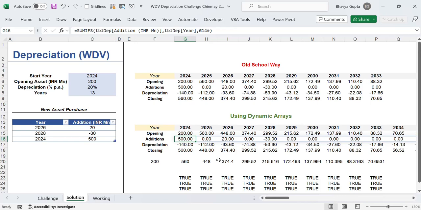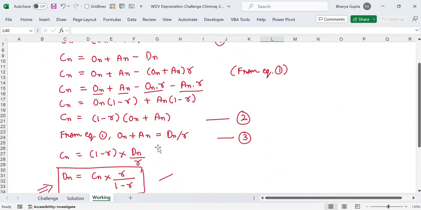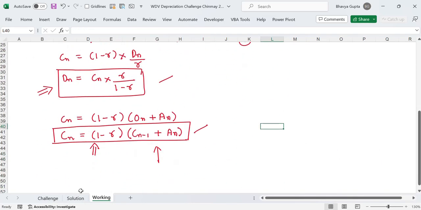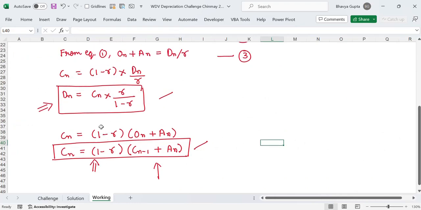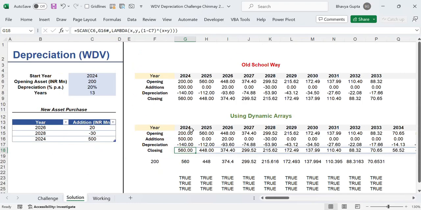And we have also seen that we can break down complex problems into simpler ones by using mathematical equations, and how we can combine the mathematical equations with Excel functions in order to create such scalable models. And again, we can apply the same concept to build more complex models and some other models as well. So that's it for this video, and I hope you like this concept, this idea of using dynamic arrays and combining the dynamic arrays with mathematics, with equations, in order to arrive at such solutions.